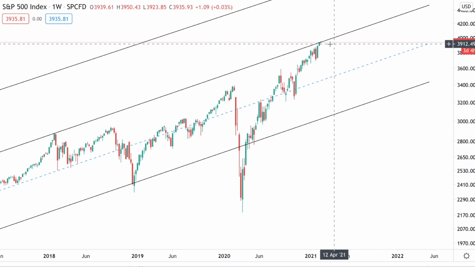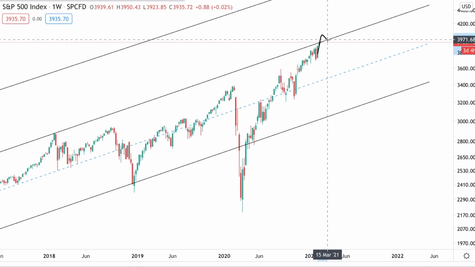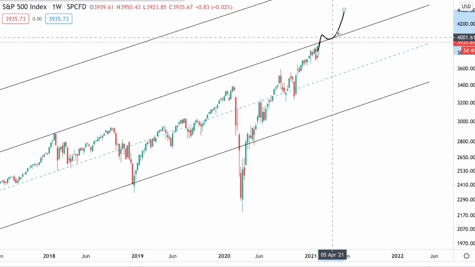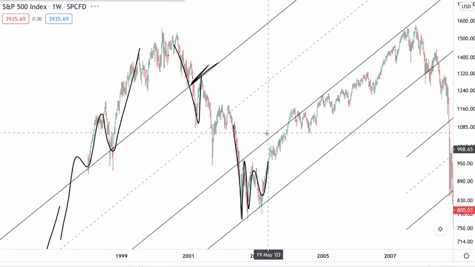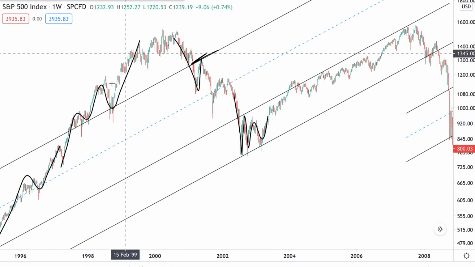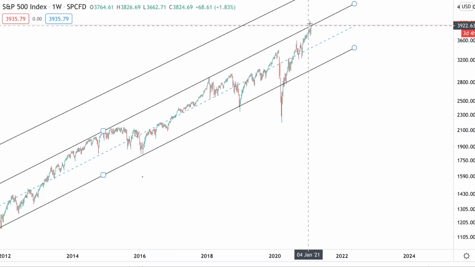So if the stock market breaks out above in a melt up move, what you're going to see is a breakout, backtest, and then again an acceleration of that uptrend. Again, similar to what we saw back in the dot-com bubble, where you had the NASDAQ really start to take off after it broke above that price channel. So this kind of breakout above the price channel will be extremely bullish for the S&P 500.